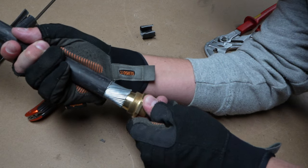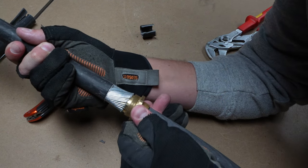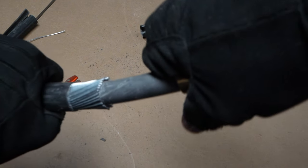You can now slide the main body of the gland on — you want it to sit under the steel wire armoured. On smaller cables or where the arm rings are tensioned, they'll probably spray out a bit and the gland will just slide on. However, most of the time they're still formed tightly to the inner sheath, so you might need to wiggle the inner sheath to free up those arm rings so the main body can slide underneath them. It's important that all steel wire armoured are on top of the cone — if any are under, slide it off and free them up again.